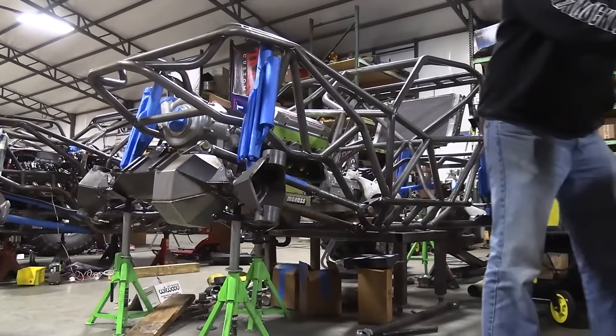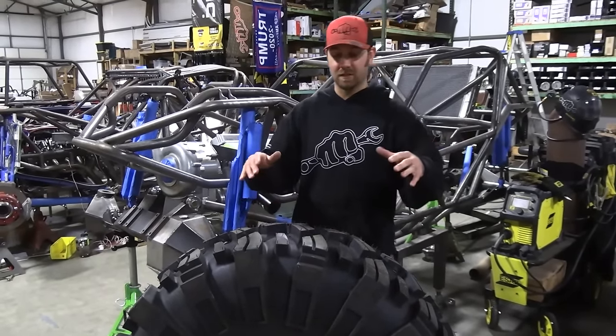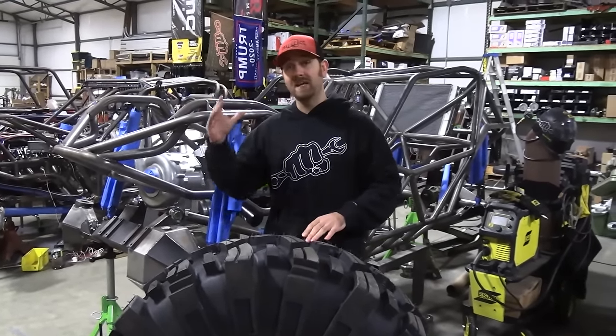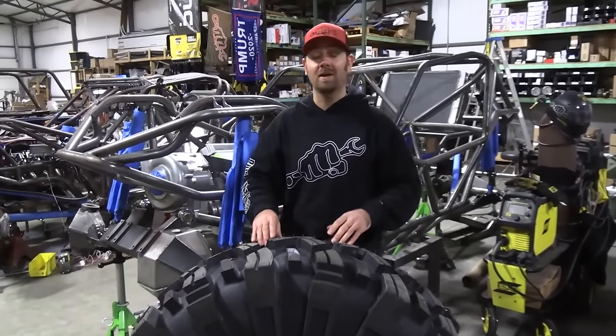All right, everybody, so this project is getting these massive 46-inch USD stickies on these custom wheels. They're double beadlocks. This thing is a monster. Now, we've decided to call it Goliath. Now, the client's kind of like, I'm not sure if I want to call it Goliath, so it might change.